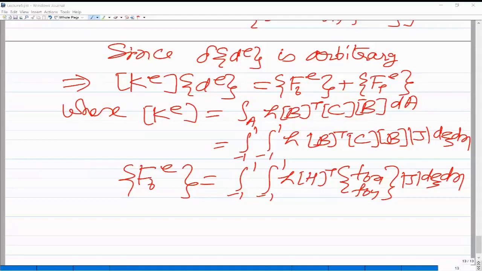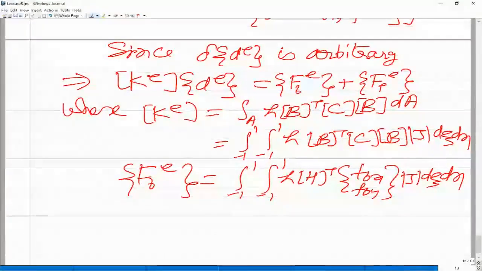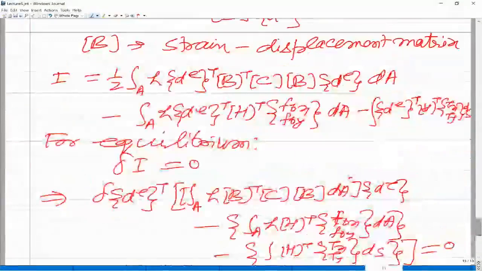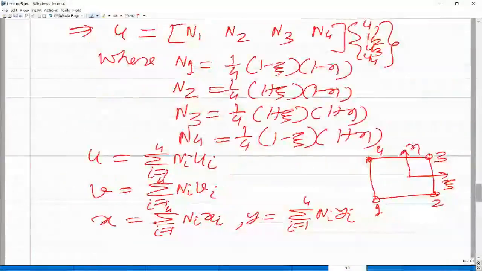We will get the same thing because V is also interpolated in a similar manner. So you will get V equal to 1, xi, eta, xi eta into B0, B1, B2, B3. And then you write the same expressions, V1, V2, V3, V4. So you will get the same form of the matrix A and its inverse, and A inverse will be the same. So you will get the same shape functions for U, the same for V, the same for X, the same for Y. So all are the same. That is how I have written here: the same shape function, NiUi, NiVi, NiXi, NiYi.